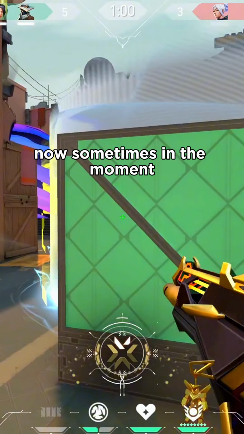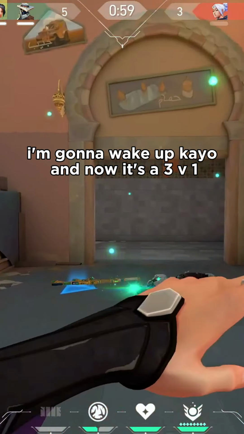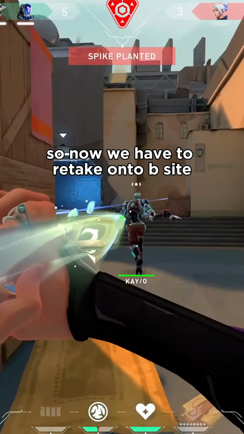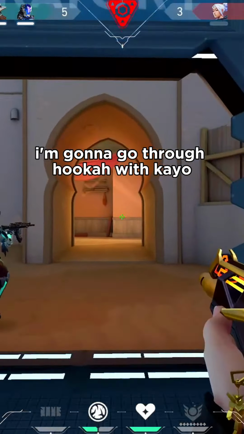Now, sometimes in the moment, I don't know when to use res, but I'm going to use it here because it's a 2v1. I'm going to wake up KO, and now it's a 3v1. So now we have to retake onto B site. Jet has planted the spike, so 2 of us do go through the teleport here. I'm going to go through hookah with KO.